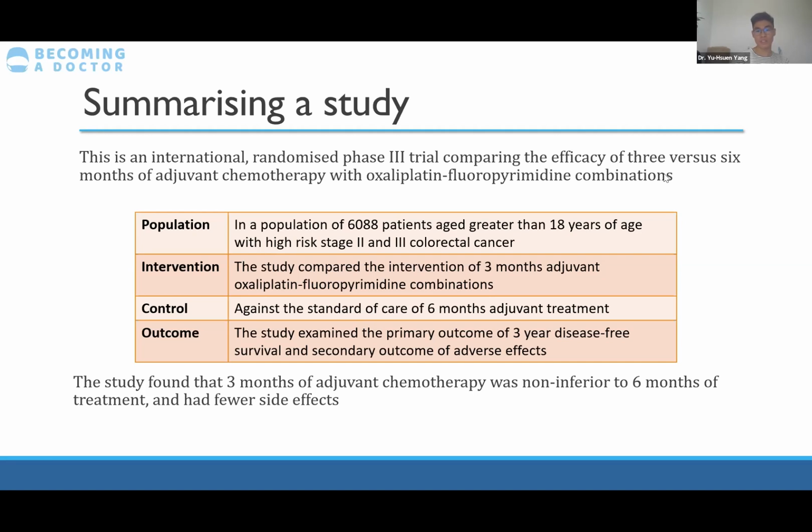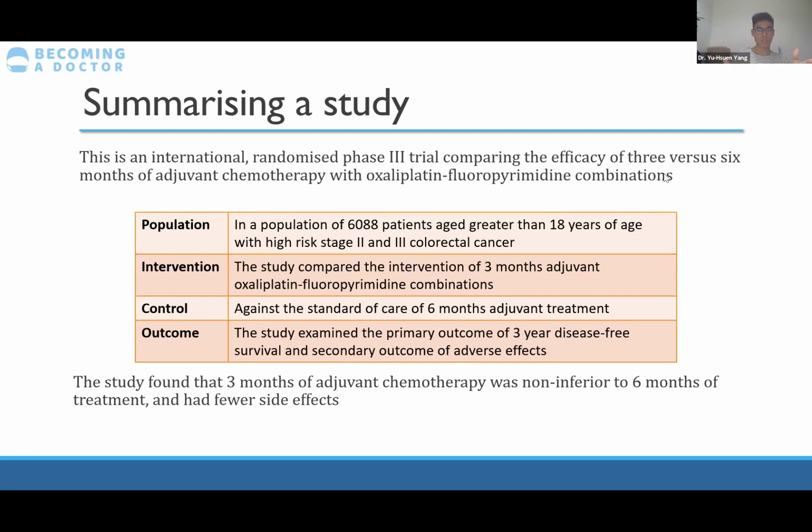Does anyone know what power means? Let's maybe have Cantida. So what I understand by the power of the study is, they calculate the amount of sample size that needs to be used so that it would generate a statistically significant result. Correct. That's exactly it. But really, the power of a study is the ability of a study to discern a difference where one exists. So that's essentially the statistical definition of power. So the primary outcome of a study is really what the study is powered to detect a difference in. I hope that clarifies things.